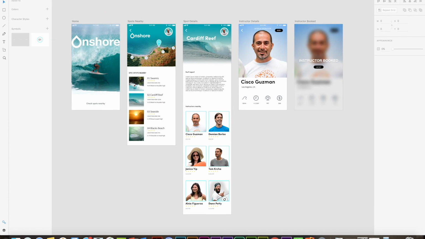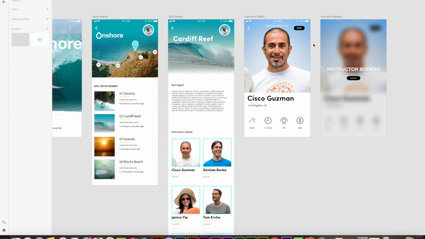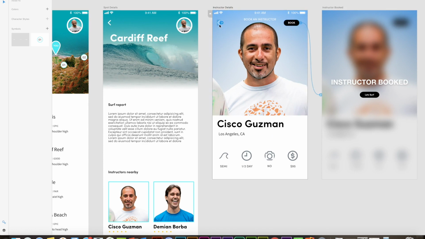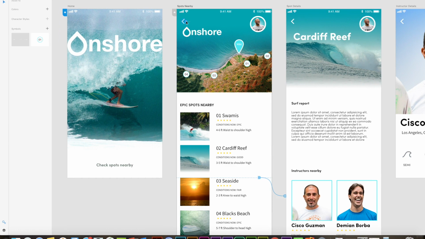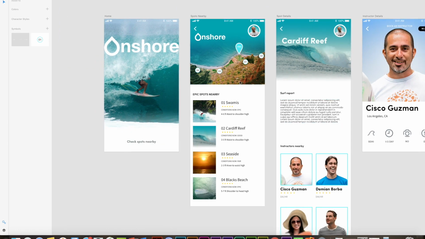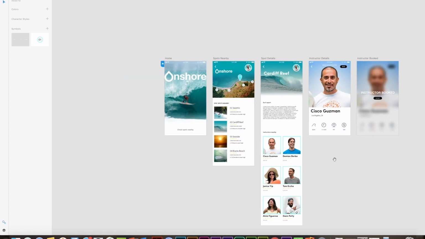So now let's get back into prototype. And this is one of the best parts about this: you can switch from prototype to design at any point during your workflow, and you can continue to make connections. So let's now come back here. That back button goes in there, slide right, ease out, good. And then this one goes in there, slide right, and that's perfect. And I'll do the same one for this one as well. And there you go. And now let's actually test this out.